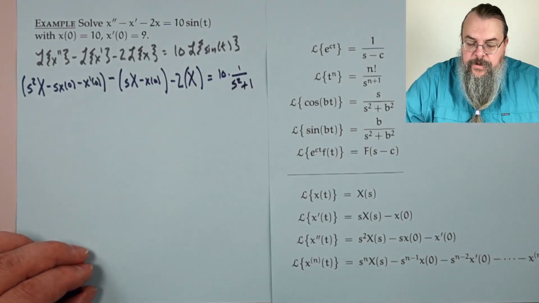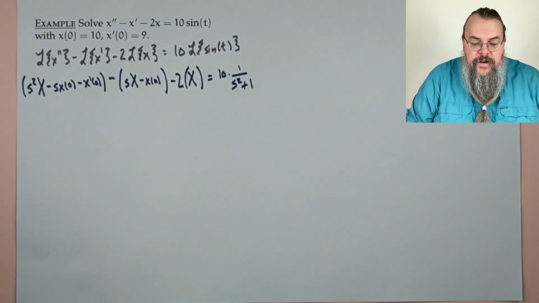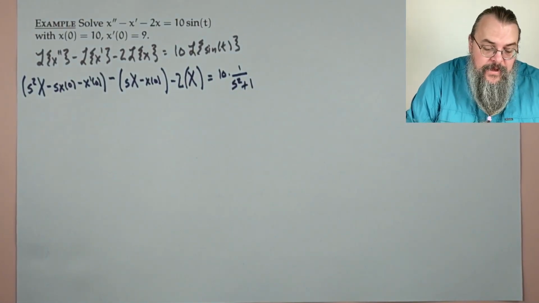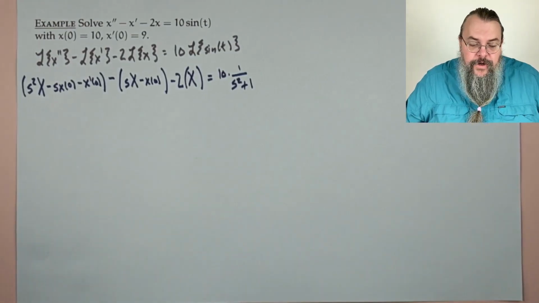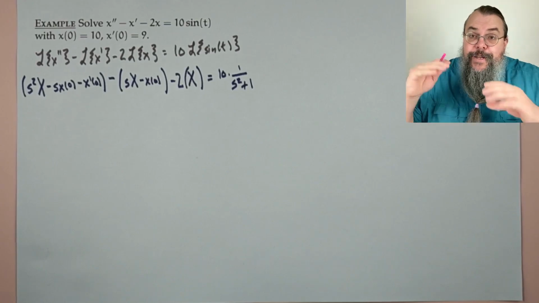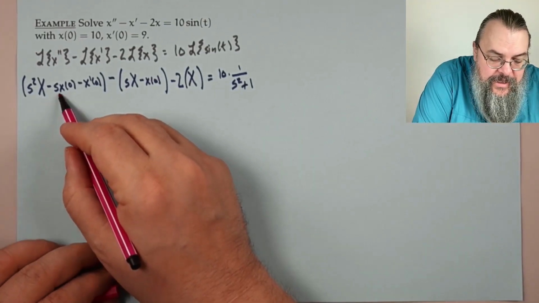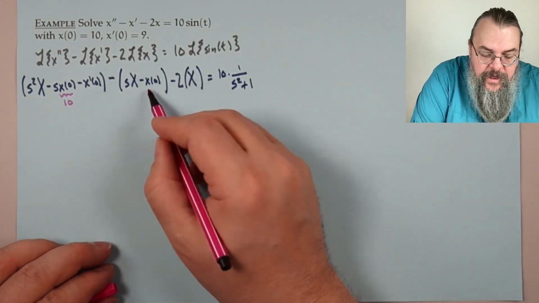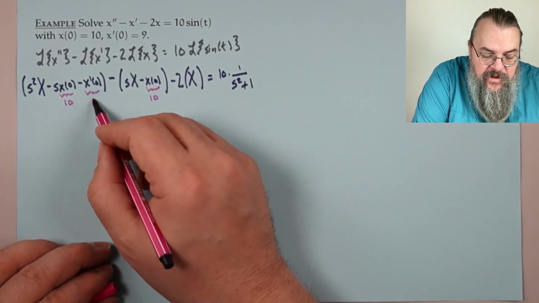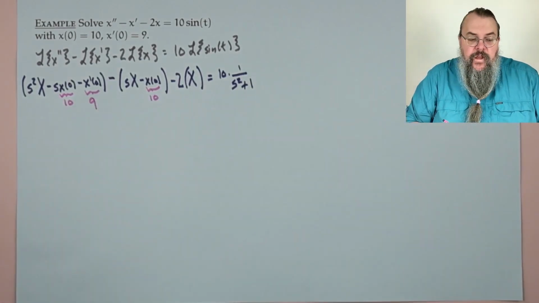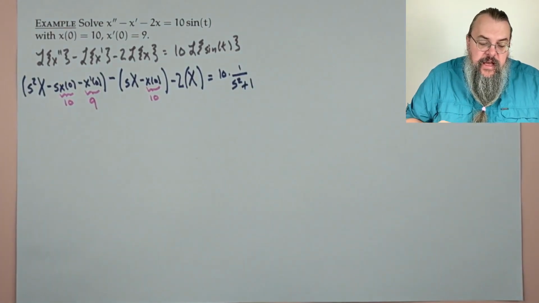All right, good. We can put this aside for a few minutes anyways. Say, all right, what comes next? Well, let's plug in what we know. Okay, so we know our initial values, right? Initial values come at the start of Laplace transform problems, not at the end. It's one of the things that makes it a little bit different. So our x at 0 is 10, and our x prime at 0 is 9.